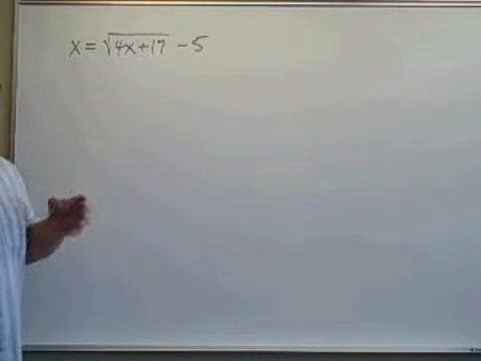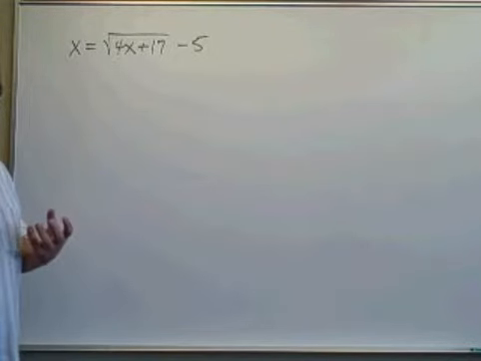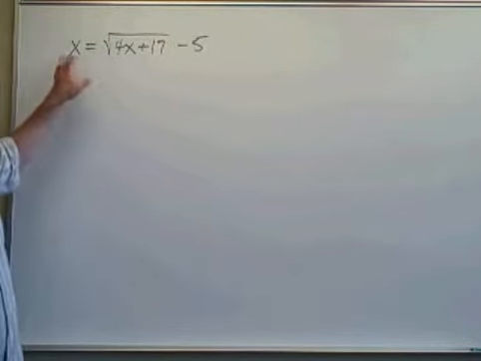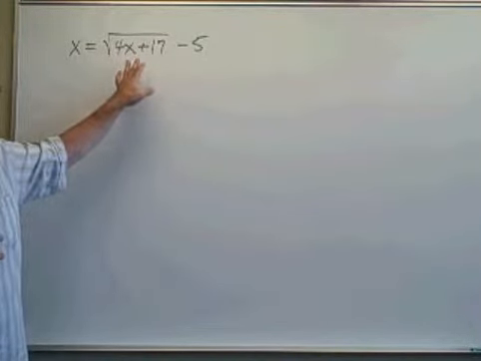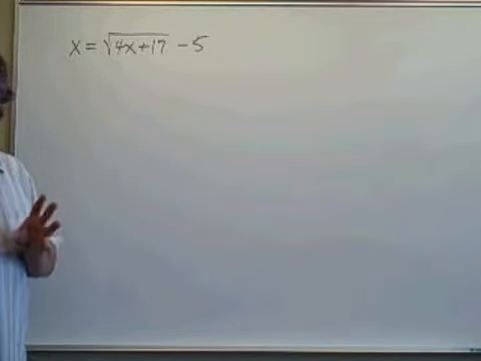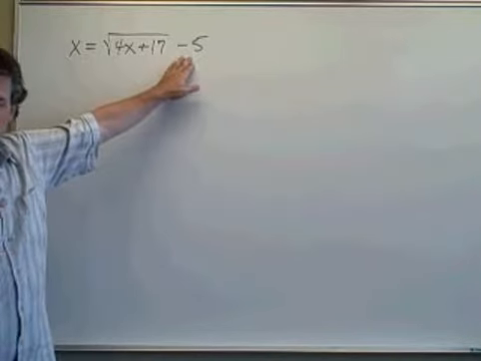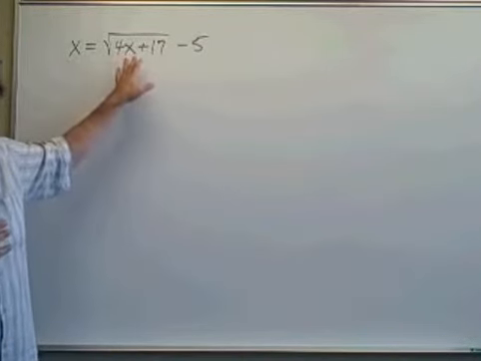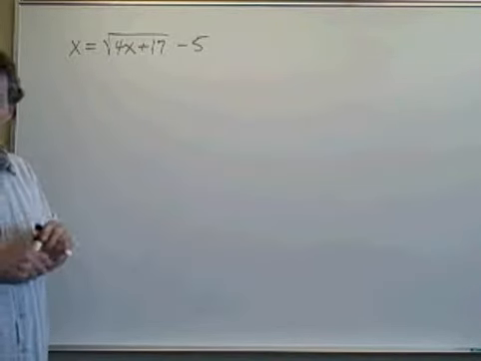This radical equation is a little bit more complicated than the last ones we've looked at. What complicates it is the fact that we have two terms that are outside of the radical expression. Our approach remains the same. We will isolate the radical expression on one side of the equation. I would need to get rid of this minus 5 in order to isolate the radical expression here. So I'll do that. I'll add 5 to both sides of the equation.